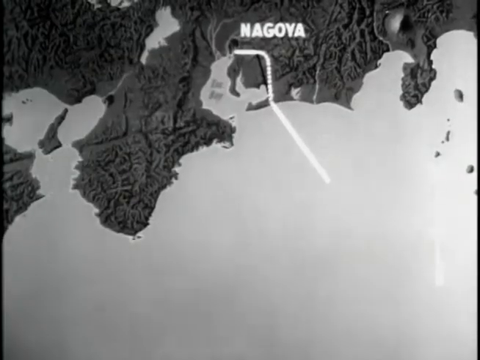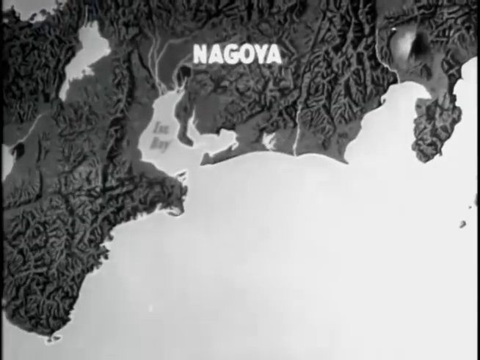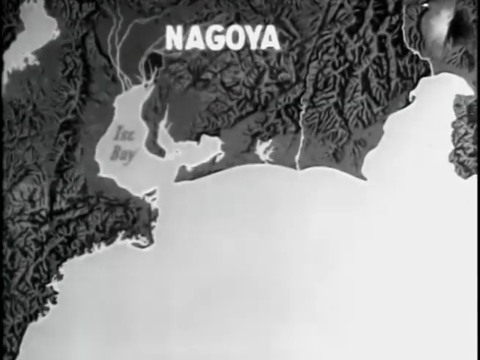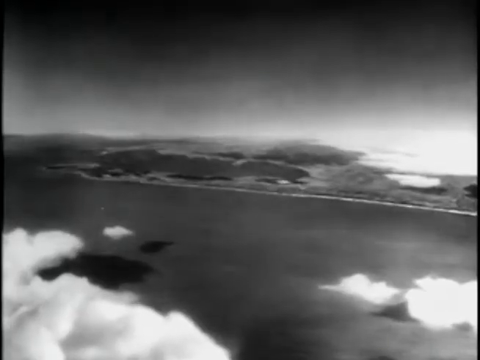You've seen the course on the map. Now you're going to see the most important parts of it on a model of the terrain, approximately as you might see it in actual flight. Here is where you will first catch sight of the long, smooth beaches east of Isa Bay. We're 50 miles off the coast of Honshu now, approaching it on course. Ahead of you, you can see the long, smoothly curving stretch of beaches mentioned previously. The entrance to Isa Bay can be seen to your left.